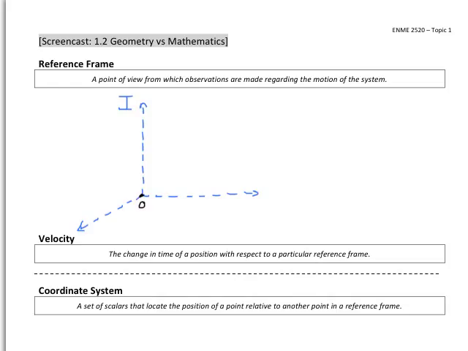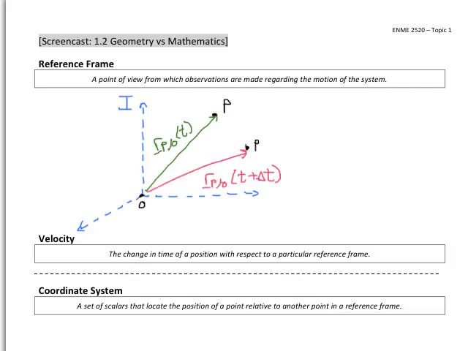What we have here is reference frame I. It has an origin defined by point O, which tells us that point O is fixed within reference frame I. Here we see point P, defined by the position vector of P with respect to O at time T. And let's say P moves to a new position — we now have a new position vector of P with respect to O at a new time, T plus delta T, which is the small increment of time it takes P to move from this point to that point.